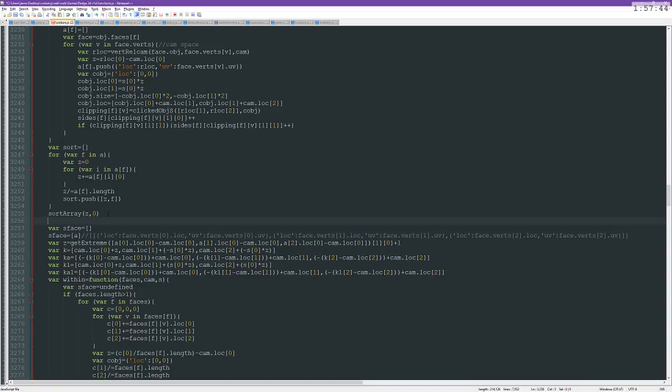Okay. So again, we loop through all of the faces within A. Every index of A is a face. We add together all of the Z indexes of all of those faces relative to the camera, then sort them, then divide by the amount we have to find the middle, and then we push them all into the array to be sorted. Oh wait, you're saying sort push. What am I doing?